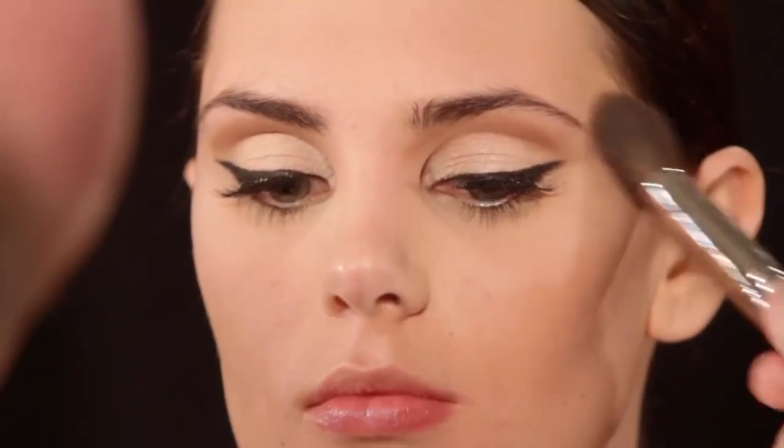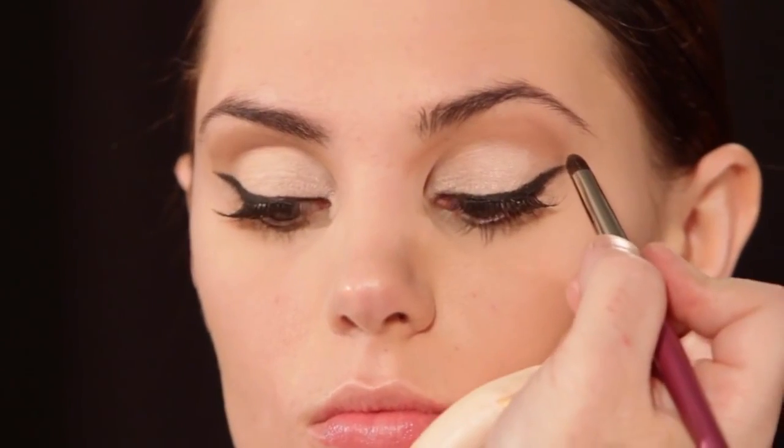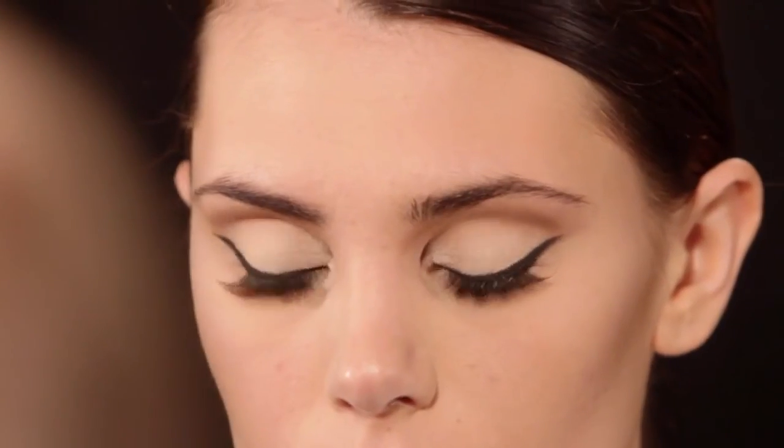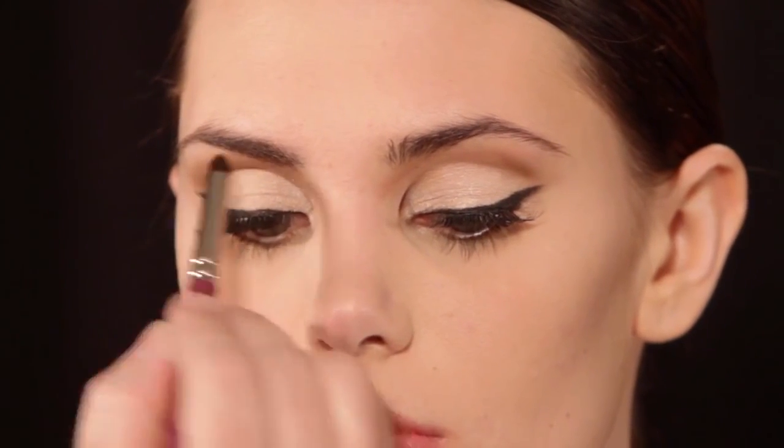Okay, now we're gonna finish the eyes. Now we want to add some color underneath, just mainly in the outer corner. So taking our number 13 brush, some of our mid-tone, look up. I'm just gonna go over that lash line. Look down for me. Also, I'm gonna reinforce where I put that mid-tone in the crease earlier, just making sure it comes all the way out to the point.